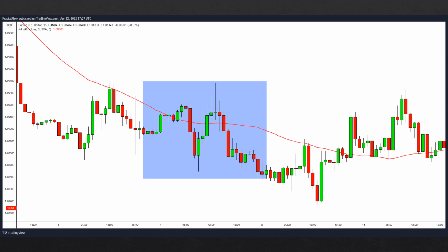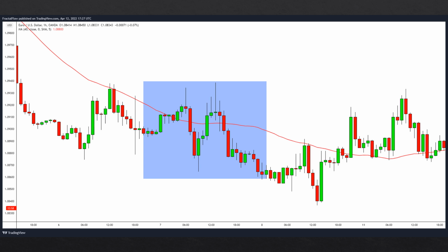This is why you need to wait for a reaction in price if you're going to use this strategy, and you'll need a stop loss and a solid risk-reward ratio. Do not attempt to scalp the market by trying to catch the initial bump of a moving average. That's a terrible idea. By the way, if you want to learn more about the dangers of scalping, watch the Ultimate Beginner's Guide to Scalping in the video card.